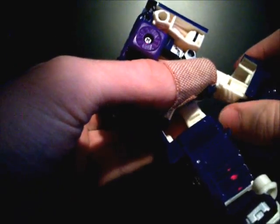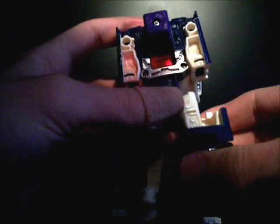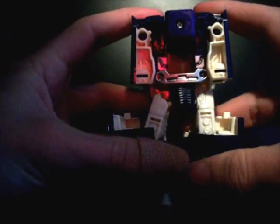This blue piece here will flatten, and you might hear a click. Just depends on quality control. Same thing over here. You're going to bring it up, and you're going to slot it in. Just give it a push, and it may or may not click. My left leg for Breakdown does not. Alright, then you want to take his hips, and you're going to bring them up without unpegging the legs, like so, so that they're more or less level with one another.